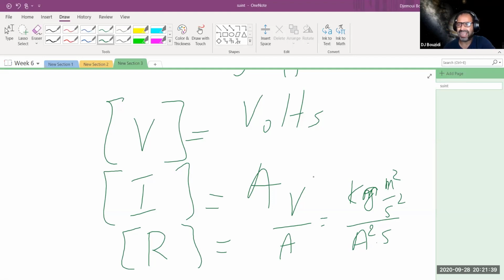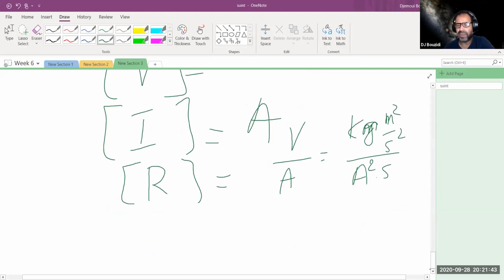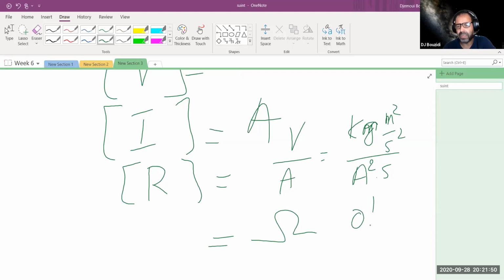Of course, we got sick and tired of calling it this many things. I mean, it's very long. So we gave it a name, in honor of Mr. Ohm, and we write capital omega. That is basically the unit for the resistance. If you care to know its fundamental units, you can break it down into all of them, and that's fine. But instead, we use the ohm, and the symbol for it is capital omega. So from now on, that's the unit that we're going to be using.